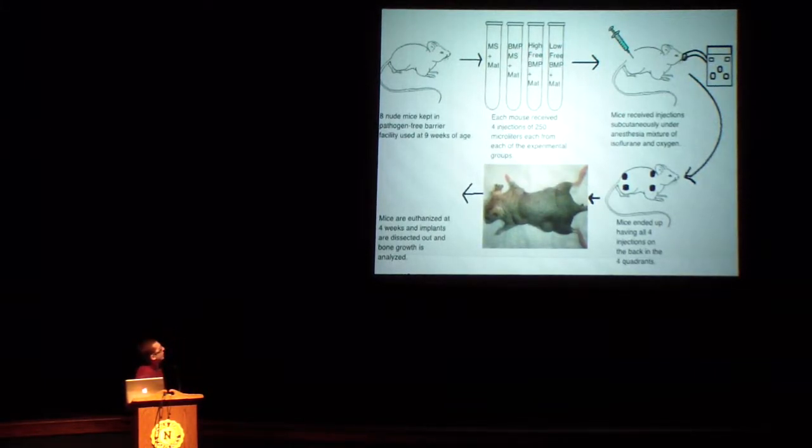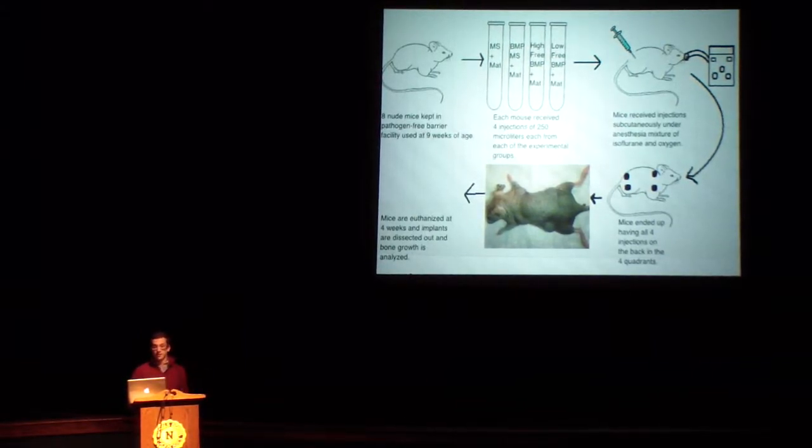The second group is our experimental group. This is the Matrigel with the cells and our microspheres, the balls that contain the growth factor. And our last 2 groups are really important because they're high free dose and low free dose. These doses of BMP are not injected into microspheres, they're literally just squirted into the mouse's body. And this is kind of what they do in the operating room. So we want to show that our technique is better than what they do in the operating room.